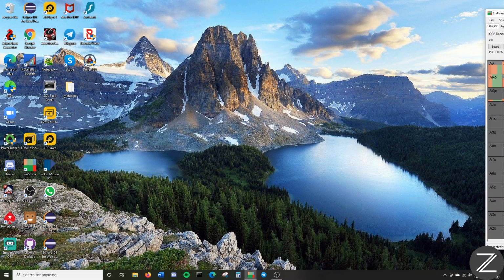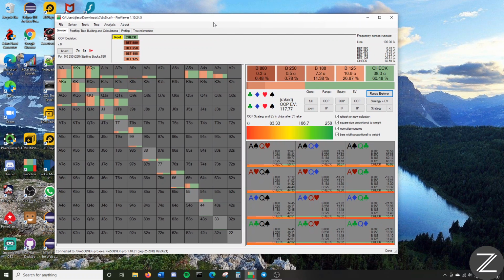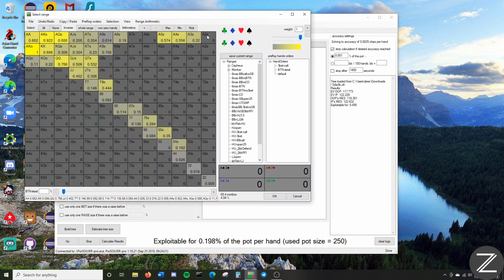So the first sim I downloaded is the 7-6-5 two-tone board. So the ranges: the out of position player is pretty tight, pretty linear, has most of the suited broadways, jacks plus, and then some trace amounts of these suited connectors and lower pocket pairs.